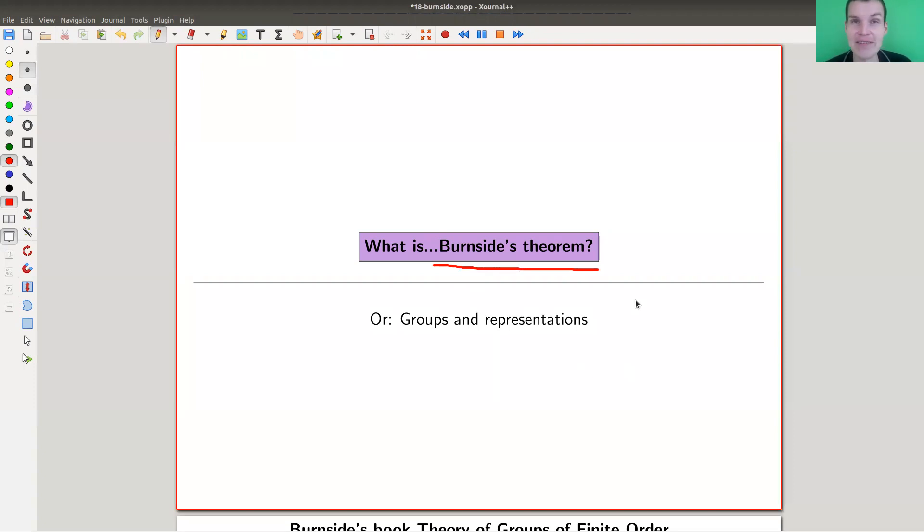I will tell you the story, or at least how I understand it, and then explain what this theorem is. I won't quite explain the proof—it's a bit harder than just fits on one slide, but it's not so hard, and it uses representation theory in a crucial way. It's really about a statement in group theory which is proven using representation theory. So it's an application of representation theory.